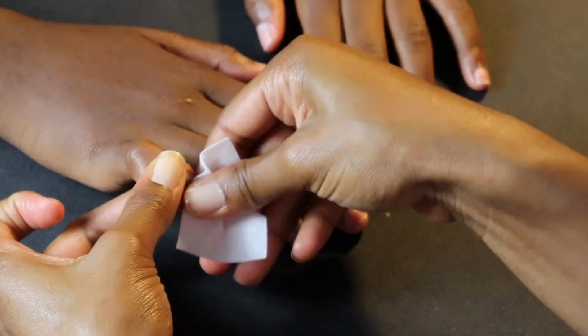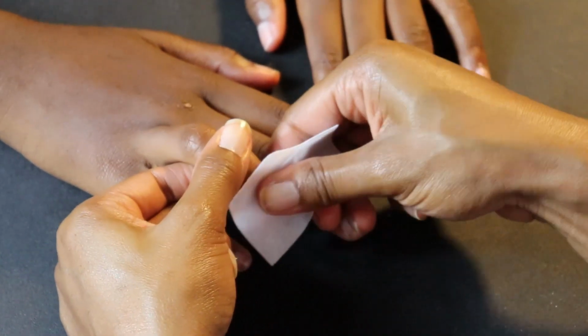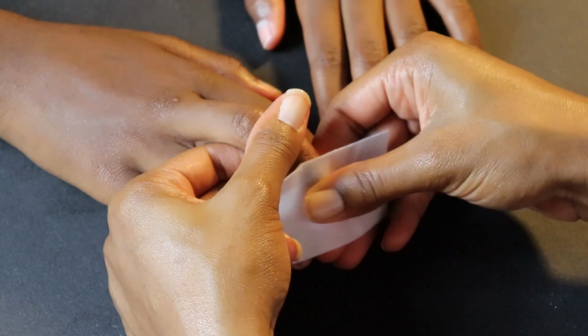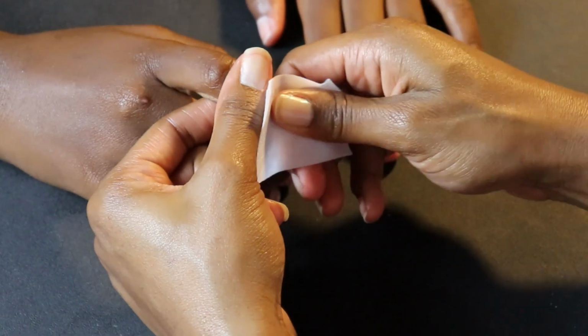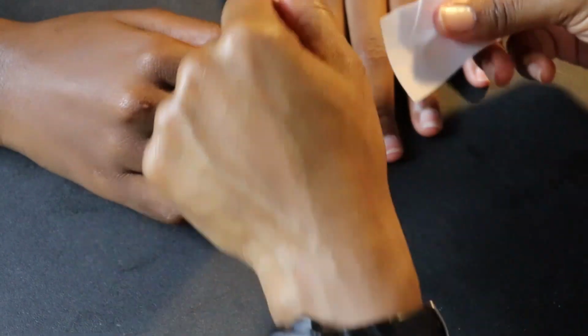I'm going to use alcohol on a lint-free wipe, and these lint-free wipes are just to make sure that none of the lint is left over that will get stuck in the gel polish that we're going to use next. Really make sure to work it in all the corners to make sure that there's no leftover oil behind, and I'm really trying to massage it into the cuticles.